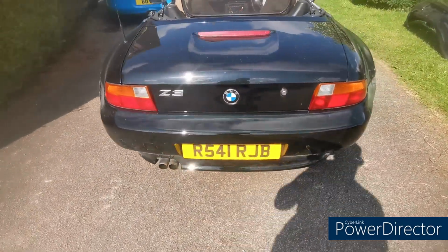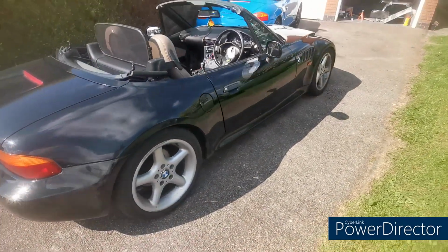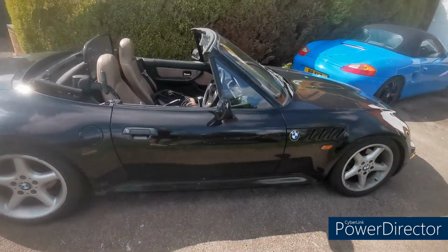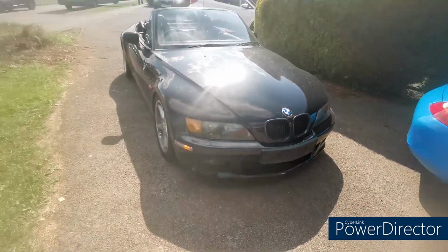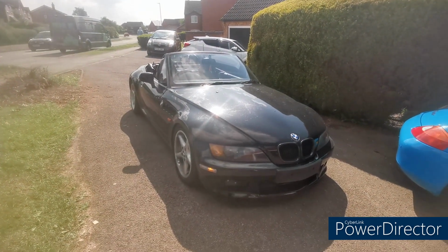Right then, that's the new rear on and the front on. All that's left to do now is go and get some number plate screws for the front and head to a car wash. I'll see you in a minute.